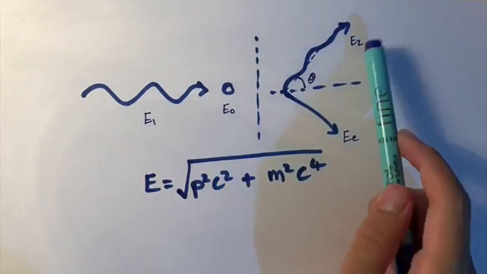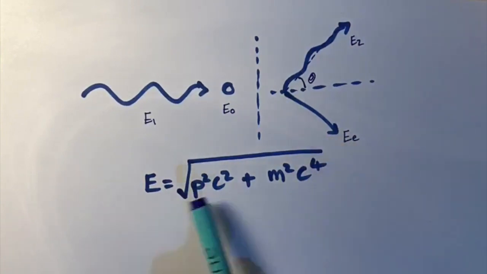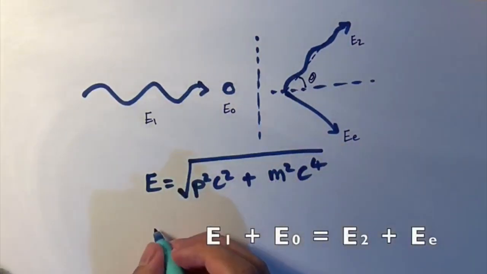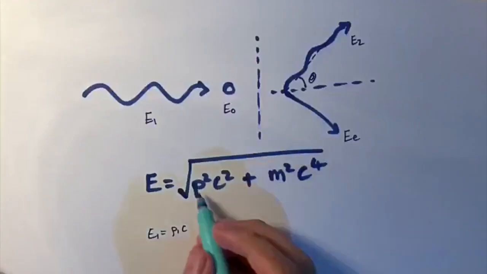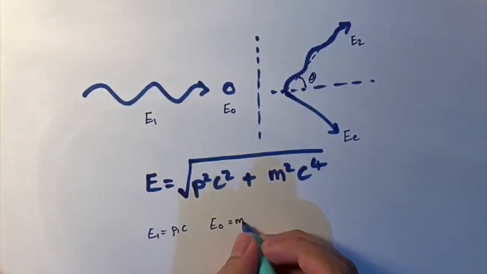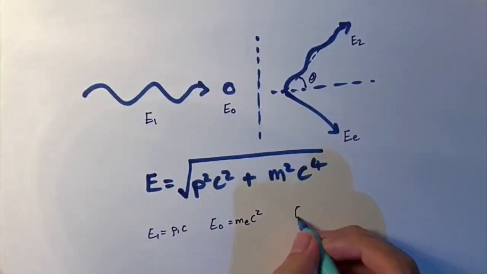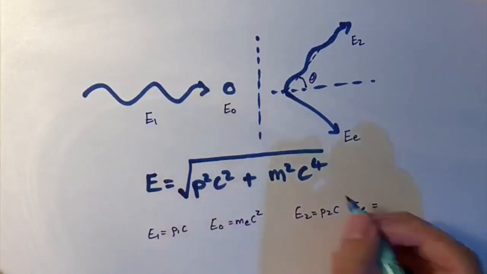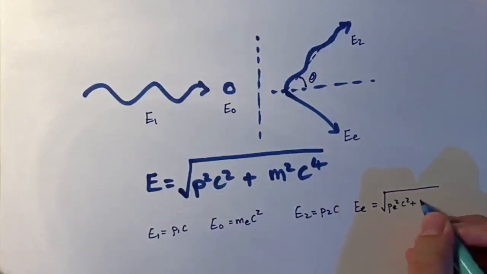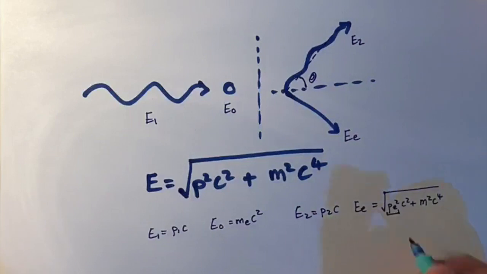We'll then equate this PE squared to the expression for PE squared we derive using conservation of energy. Energy is pretty much the same ballgame as momentum here, with it being conserved. So we get E1 plus E0 equals E2 plus EE, and we get these energies from the equation from special relativity that has a kinetic energy and a rest energy term. We can get rid of the rest energy term for photons since they have no mass, and we can get rid of the kinetic energy term for the electron before since it has no momentum. For the electron after, it has the whole shebang, and has PE squared, which is basically the link to what we found using conservation of momentum.